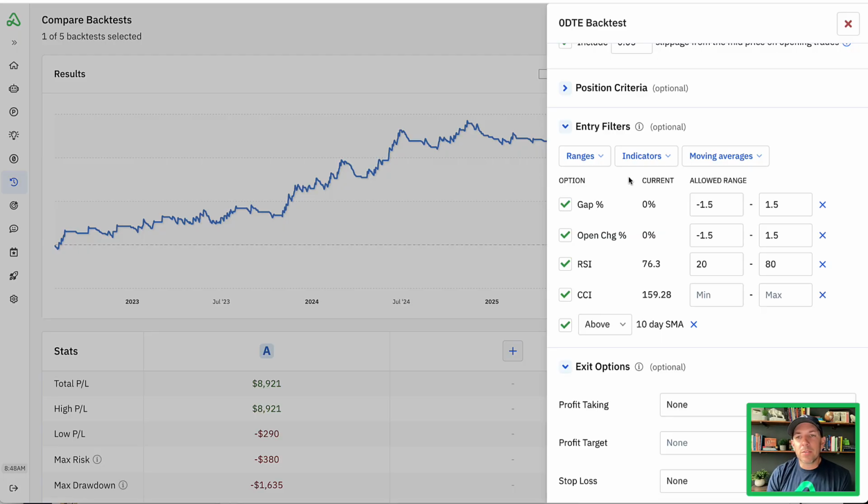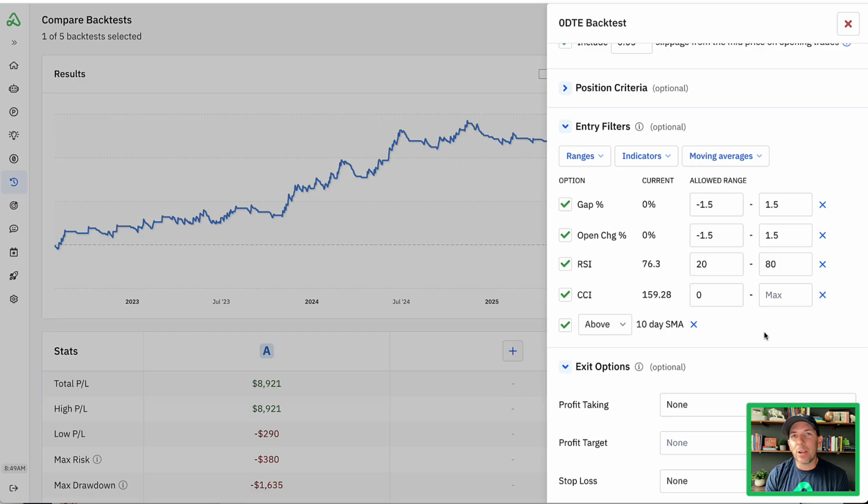But again, what I saw in this one is that if we filter out the extremes so far, and if we just generally are trying to target, think conceptually about the strategy as an iron condor tight around the market, where we want the price to stay in that range the next day. So we're not trying to get some extreme moves. We're trying to go for those tight ranges. And so what we want to do here with CCI is try a minimum of 0.